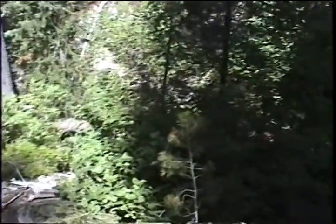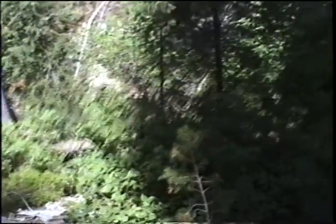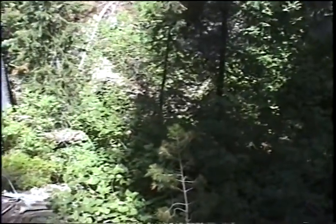I'm looking down on a big cut. I don't even know if it'll show very well. Over here it goes on down from just past this big rock right there, and extends down to a little access road that comes in over there. There's an adit and a shaft down here. The shaft is caved and the adit is nearly caved, but there does appear to be a small opening.